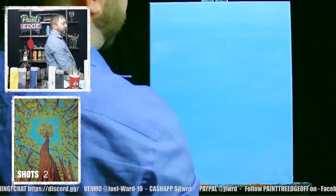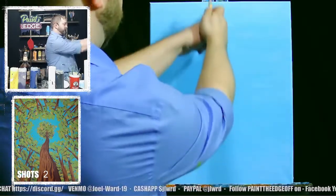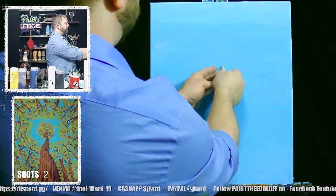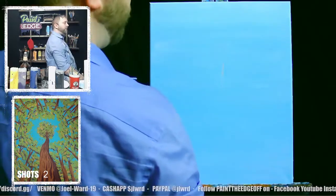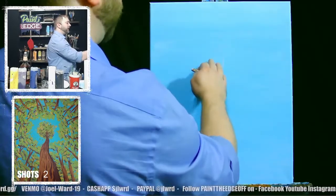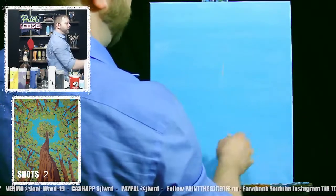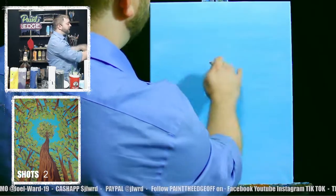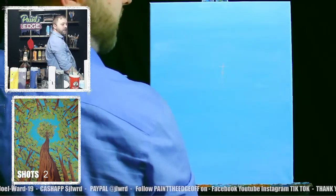Okay, what I want to do here first is find the middle of my canvas. This is going to center in my canvas, right? If I find about here, this is about the middle. The center of the main tree that's going up, and there's that main circle, and it's not right in the middle of your canvas up and down. It's a little higher up. So I'm gonna go up. Probably about a third of the way down is about where the center of it is. I'm gonna put that right there. I'm gonna make a little cross right here.